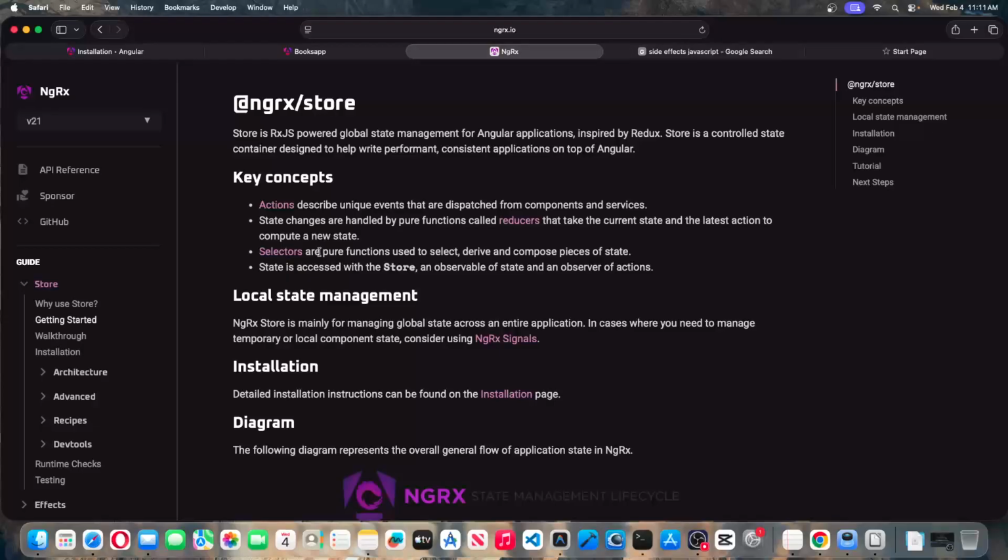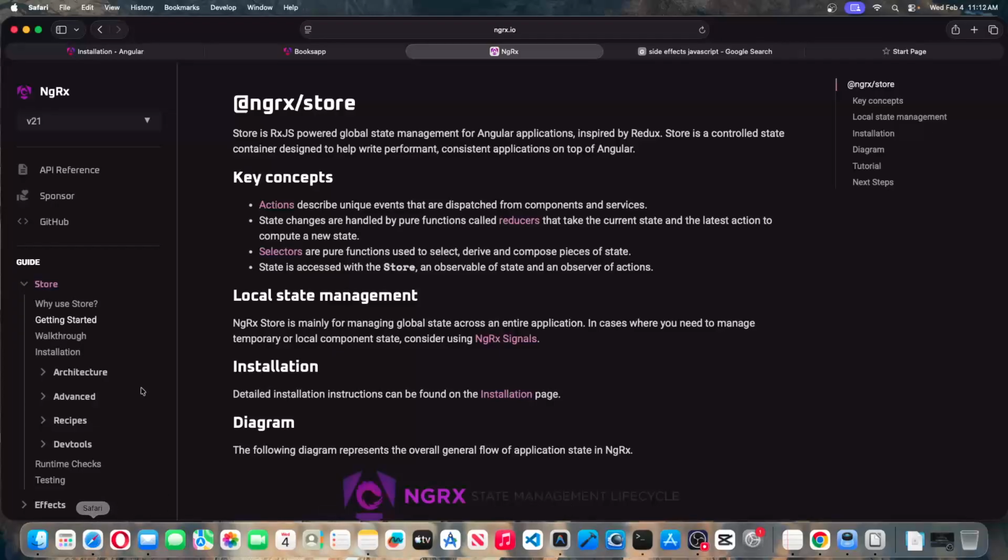The selector is also a pure function. The select function is used to select, derive, and compose pieces of state. It gets the state from the store, and you can select, derive, or compose to get the state you need.